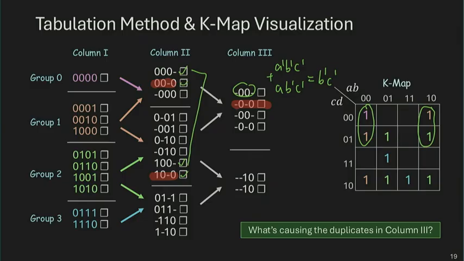Again, 2 different interpretations through Boolean algebra and Karnaugh map. Through Boolean algebra, what we're doing is that A prime, B prime, D prime plus A, B prime, D prime gives you B prime, D prime, for the 3 red-colored implicants.